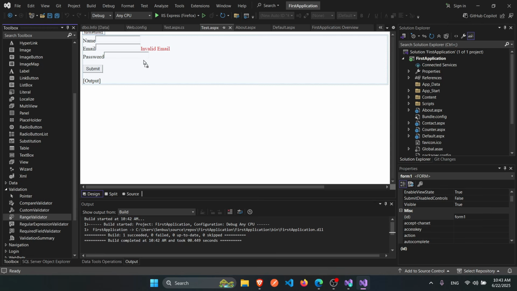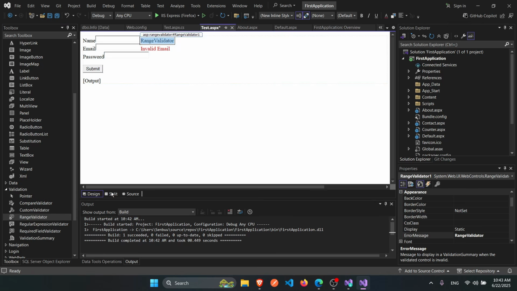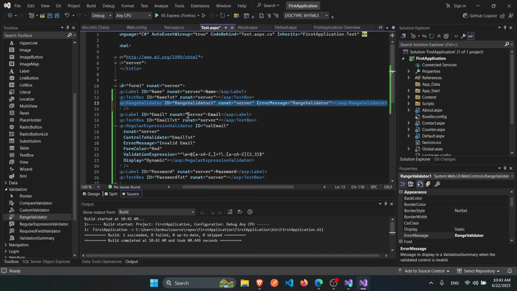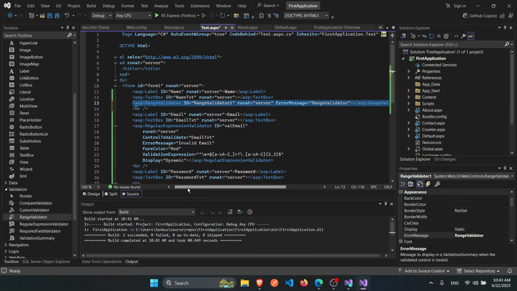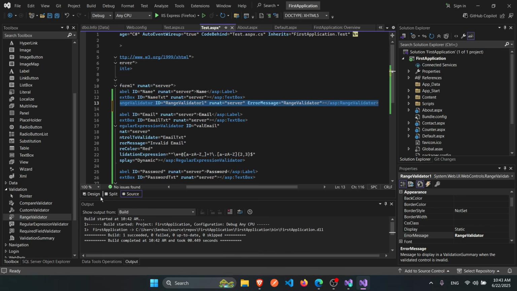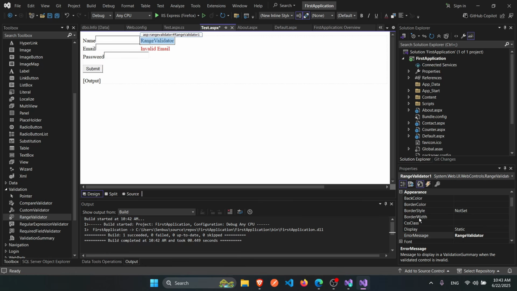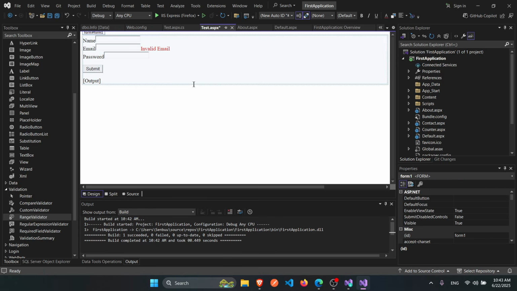If you see, I can just drag and drop the range validator over here. For the range validator we have similar properties, and if you click on it, you can customize it over here. What the range validator does is check whether your input is in that specific range or not.